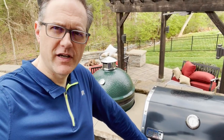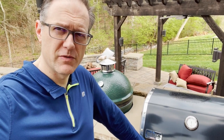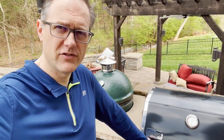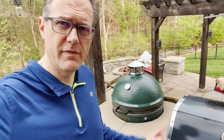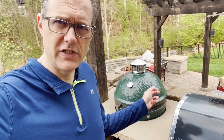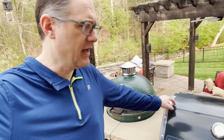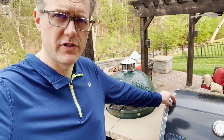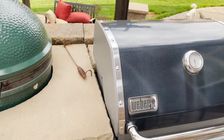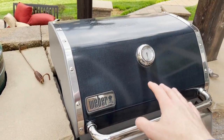So if you're like me and have a couple of grills for a while, you likely will start to see some similar things and need to do some maintenance. What I've really liked about my Weber and my Big Green Egg is that they're very reliable. They require very little maintenance. I've had my Big Green Egg for 15 years and I've now had this Weber for 9 years. And I bought this Weber off of Craigslist used, so I don't know how long the previous person had before me. We're gonna do some maintenance on both these grills. I'll probably do two separate videos, but I'm gonna start with the Genesis.